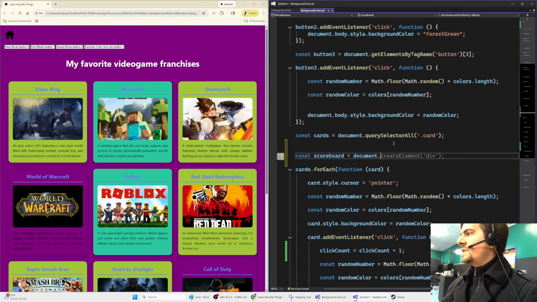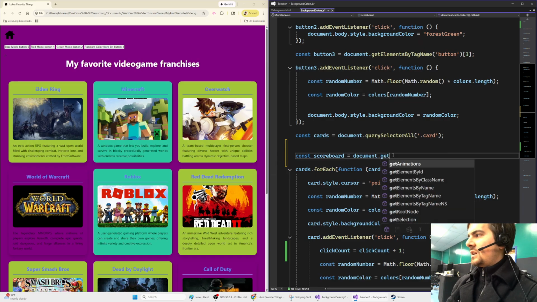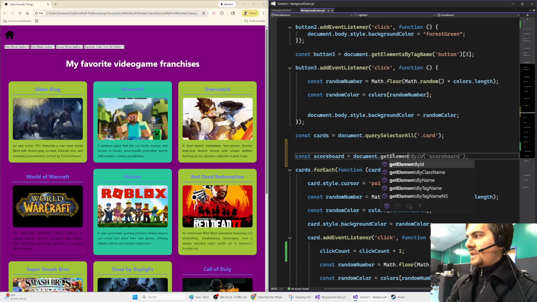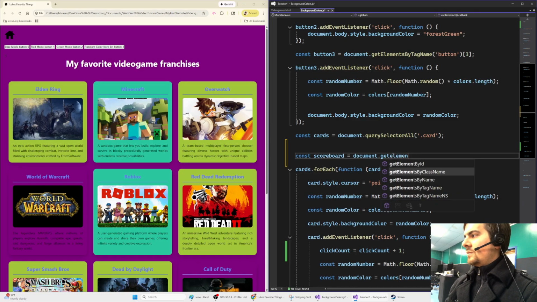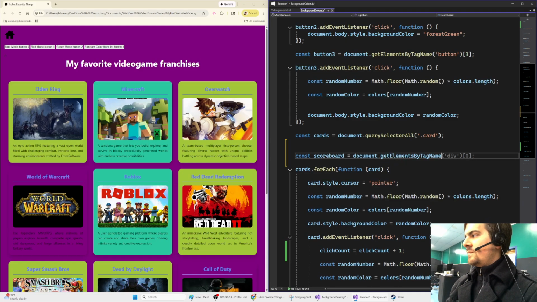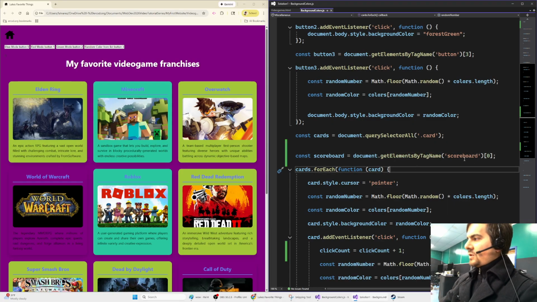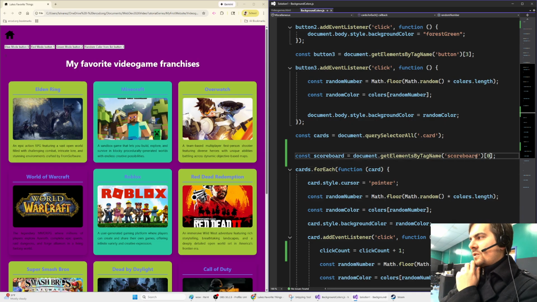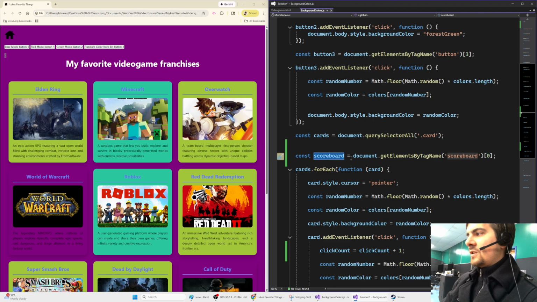Get elements by tag. Document dot getElementsByTagName, and we'll just grab the scoreboard tag. Okay. So scoreboard is going to equal getElementsByTagName scoreboard, 0. So this will find everything called scoreboard. Then this will pick the first one, which is the only one, the 0th one. So that's this scoreboard right here.